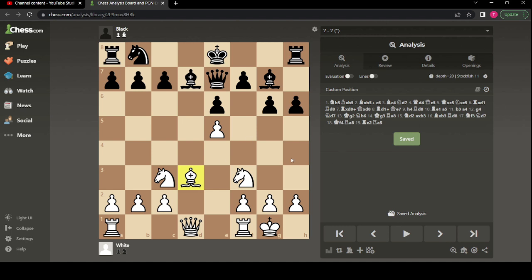So if we see here, I also have a spatial advantage. Why? Because every time you push a pawn up, you're gaining space on your opponent. All of his pawns don't pass the 6th rank. I have a pawn here on E5, which is huge, and it's backed up and defended by the knight on F3. So that's an advantage for me. So I am just pointing out all of these little imbalances that you need to look for as you're playing the game. I have a castled king. I have more developed pieces. I have a pawn into his camp on the E5 square, so I have a spatial advantage there.